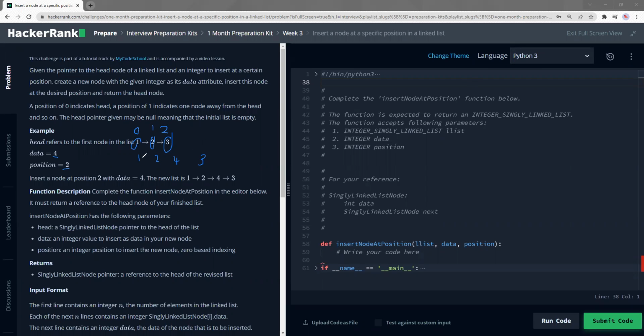So to do this, it seems quite straightforward, right? We just traverse through the linked list, find the position that we are looking for. And once we find it, we just append it to this and make this node point to the last item, or whatever this tail is. So it's quite a straightforward question, but there are some steps that we need to be careful of. So let's get straight to it.